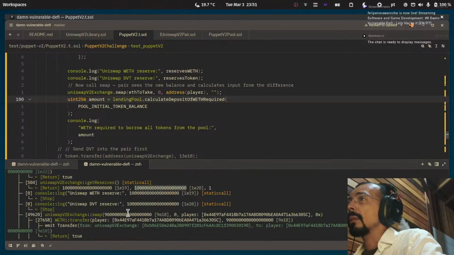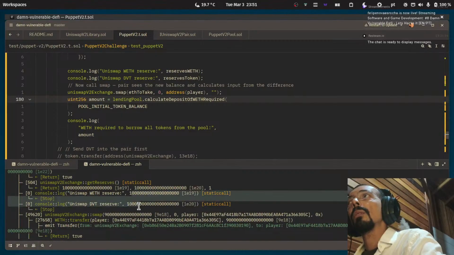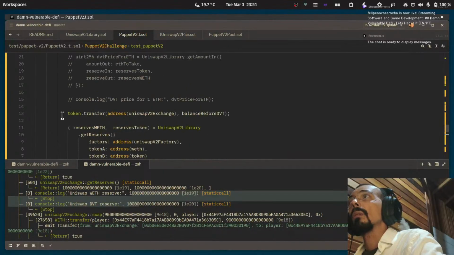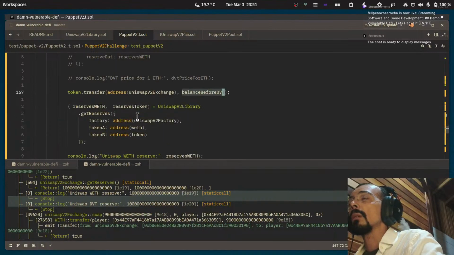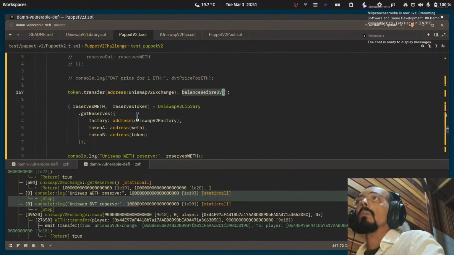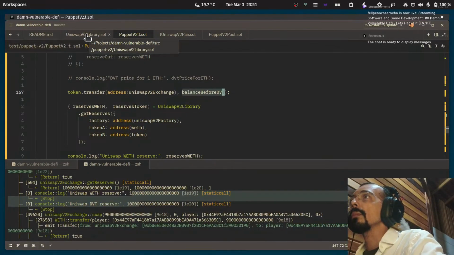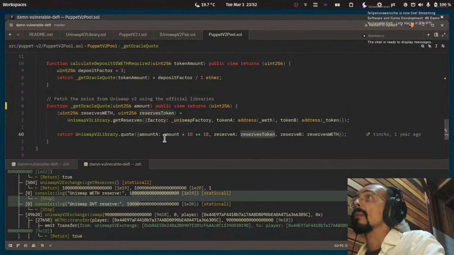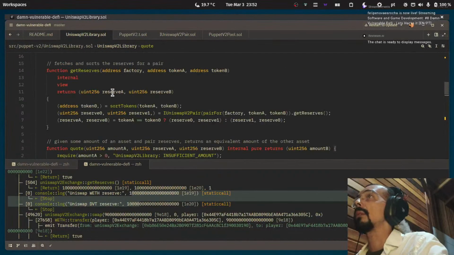No, that's not this. Why didn't the reserve change? We did a transfer. Get reserves here.